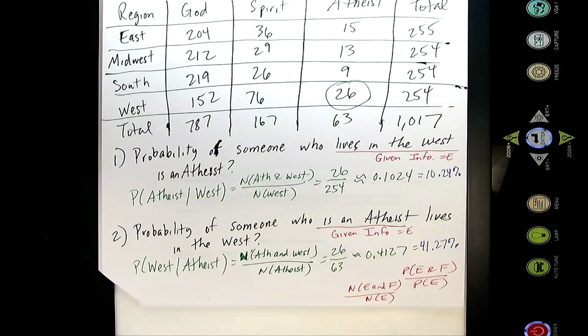So only about 10% of the people that responded that live in the West were atheists. Like over in California, only 10% of them were atheists. But if you looked at atheists across the country and asked where they are mostly at, most of them are in the West. Apparently the western side of the US is the heathen side. Go heathens.